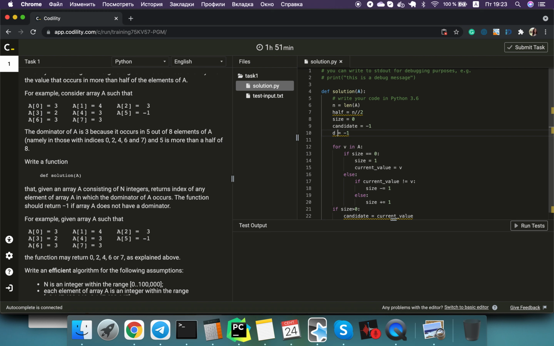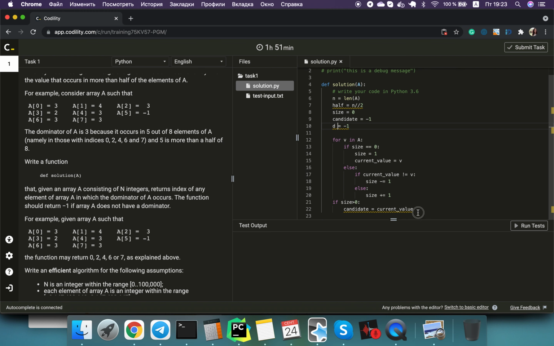It doesn't mean that if we have a candidate, we still have this dominator. Yeah, and now we must count whether it's more than half or not.